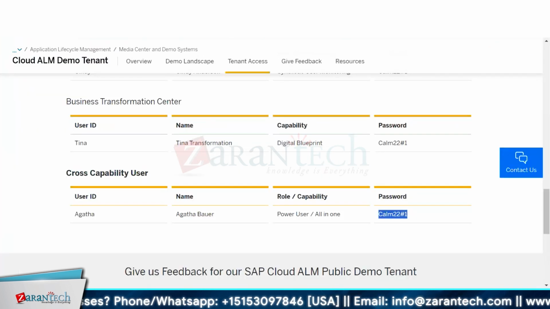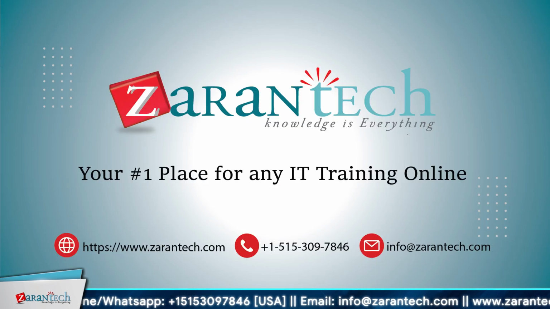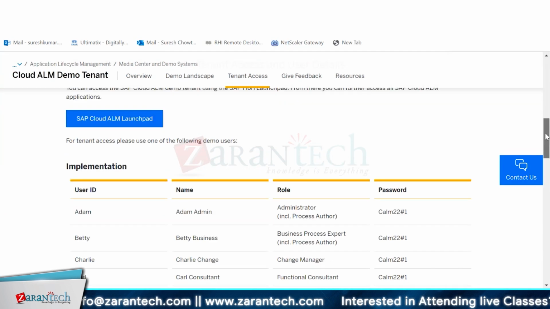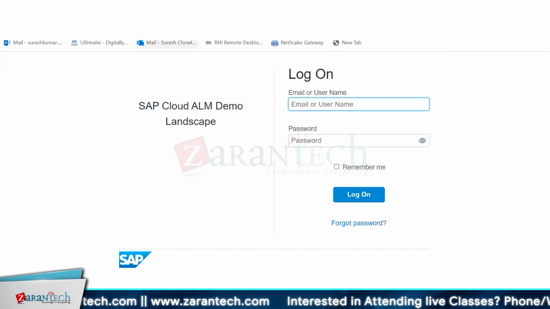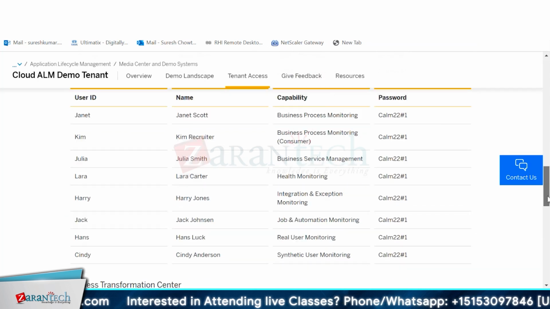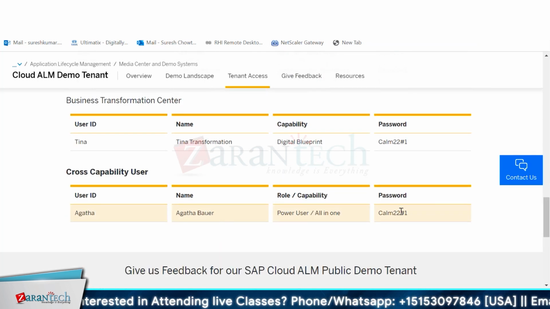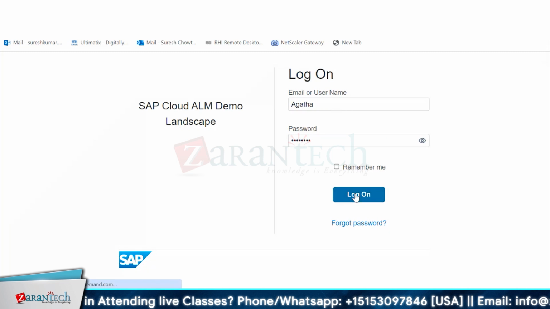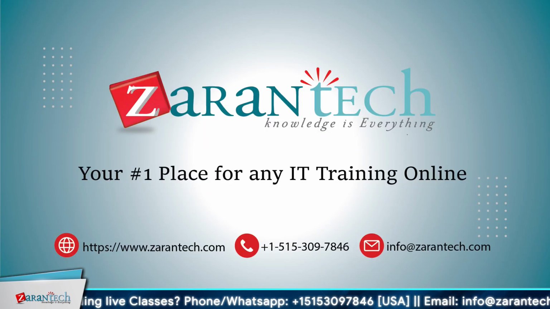Let me share my screen. Yeah, you can share your screen. Yeah, sure. Sorry guys, it'll take a minute, but it's better to take everyone along. Is my screen visible, right? Your screen is visible, yes. When I'm clicking this one directly, it is coming as access denied. Copy and paste it into a different browser. Okay. Click on this SAP Cloud ALM Launchpad. Yeah. Agatha, AGATH. Come down. The last user, AGATH, Agatha. Same password, you can copy. This is the password, right? So I think you're able to access, right? You should be able to. Yeah. You are okay. Yeah, okay, so thank you. I got that. Yeah. Thanks so much.